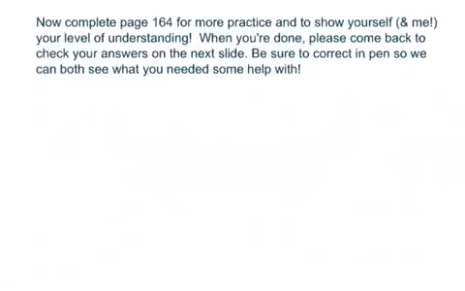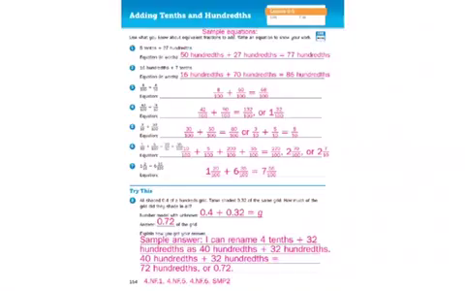All right, so pause it. Come back when you're done. And here you go. Here are those answers. Well, these are sample equations. Yours might not be exactly this, but hopefully they're pretty close. Please correct yours. Circle anything that you got wrong or just make it really obvious so we can talk about it when I take a look at your book.